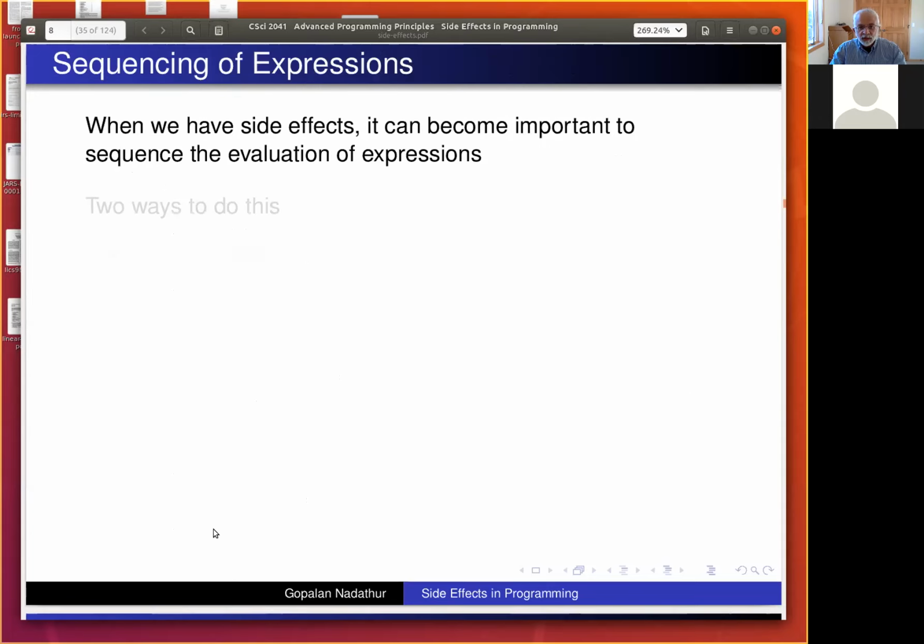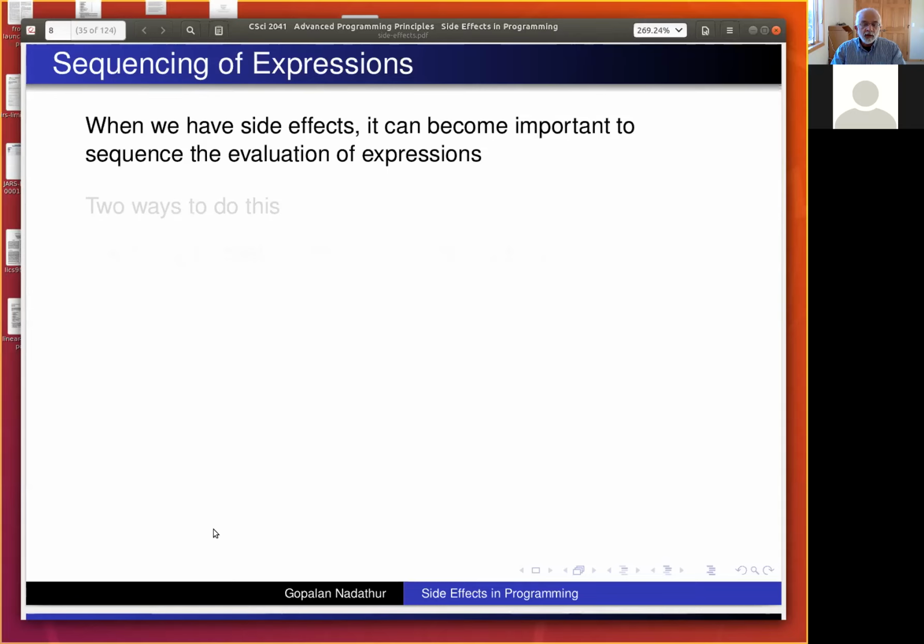Okay, so once we have the notion of side effects, then it becomes important to be able to talk about a sequence in which expressions are being evaluated. Because if you have a notion of a producer and a consumer, a producer needs to do its work first before the consumer starts consuming it.